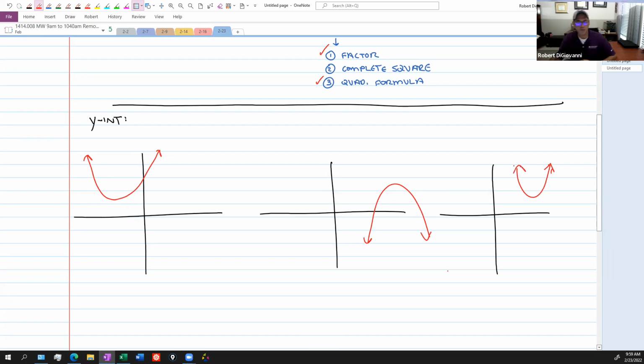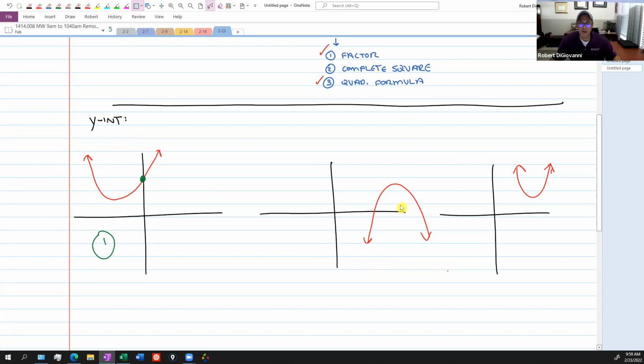What do y'all think in terms of y-intercepts? If I give you a quadratic function and ask you to graph it, what do you think about y-intercepts? Javier's saying 1, right? 1 or none. What do you think? Miguel's saying 1. Look at the first picture. Is it obvious that I hit the y-axis 1 time? Right? So here we have 1 y-intercept.